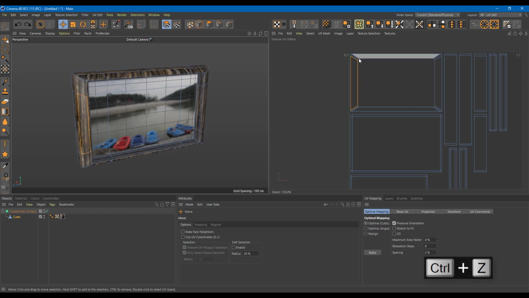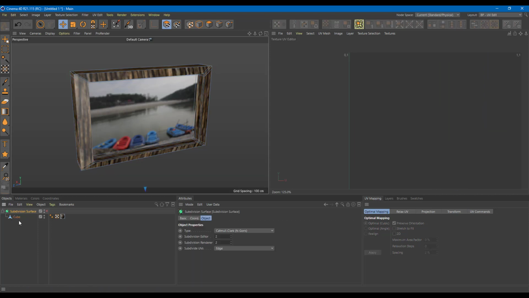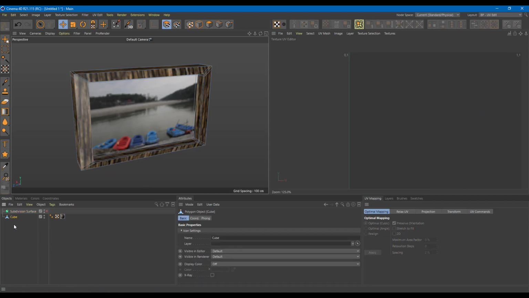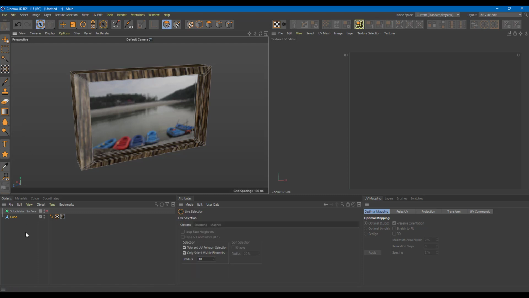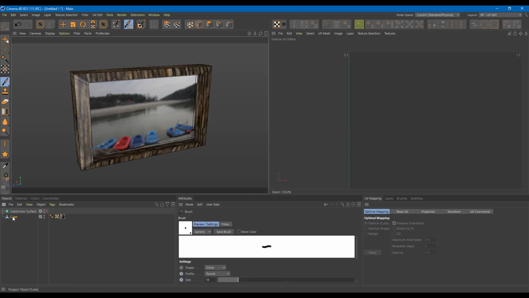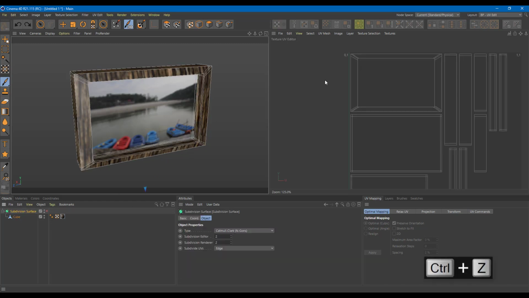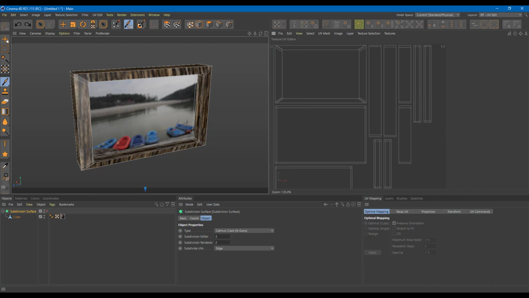So usually what I like to do is I do not like to do it with the subdivision on. So I'm going to turn off the subdivision first. So I'm just going to uncheck the subdivision. And let me just bring this out of the subdivision area itself. So bring the cube out of the subdivision, and let me select the cube itself. Let me just go over here onto the cube right here. It seems like it is not selecting the object over here for some reason. All right, there you go. So just select the cube. Let me just press Ctrl Z a few times so that it actually goes back. All right, anyways, I'm not going to do anything right there.